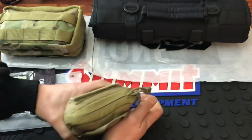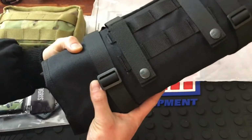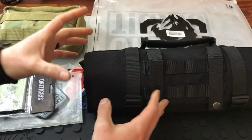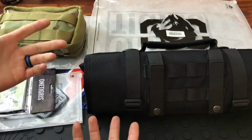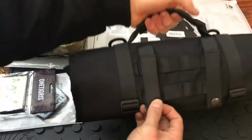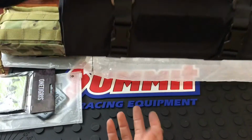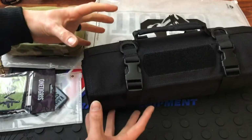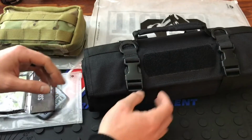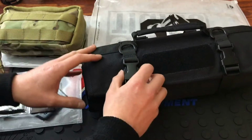But now we're going to compare it to some of the stuff sent to me by Onetigris, and here is a roll pouch. It's used for holding shooting gear, weapons cleaning, basically anything you need out there. It's got a nice handle on it. It's got some MOLLE on here, so you can attach it to different items as well. And you have a couple of clips here to hold it shut. They're adjustable, so if you pack this thing full, you can adjust it. And then some Velcro here if you want to put your name tag or anything like that.